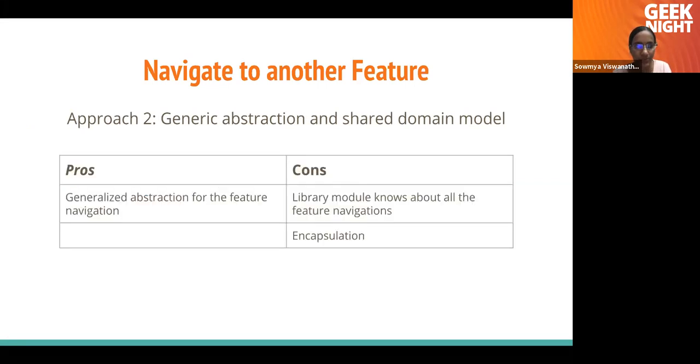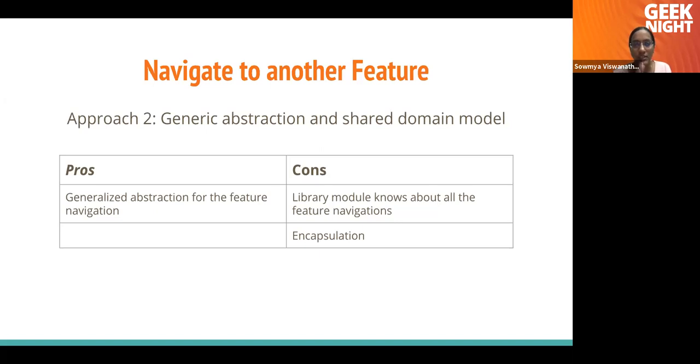and disadvantages. So here, if we look at the advantages, we have a generic abstraction for feature navigation. So I need not define multiple contracts for starting the purchase screen. All these screens can use the start purchase that is defined in the feature navigator to start the purchase screen. And again, we don't have to worry about compile time safety since we are using the domain object as such. So need not worry about strings or any surprising runtime errors that can occur.